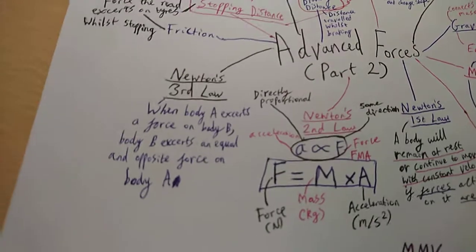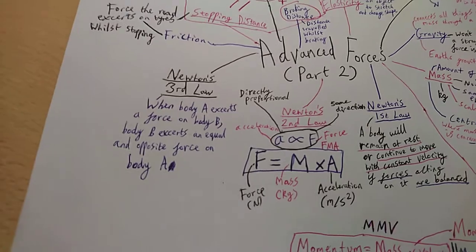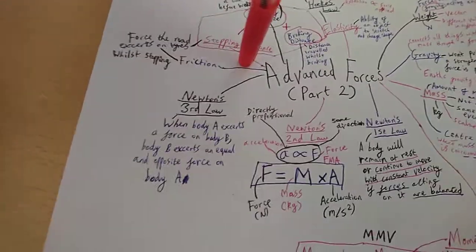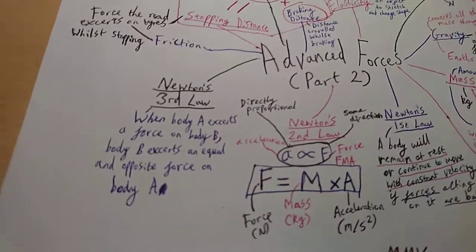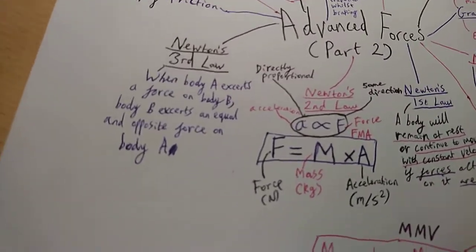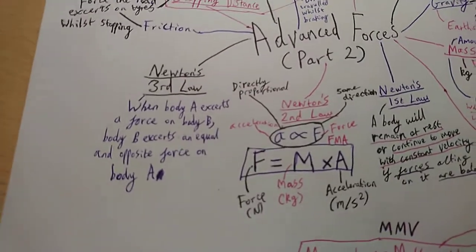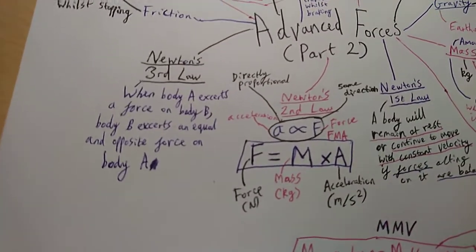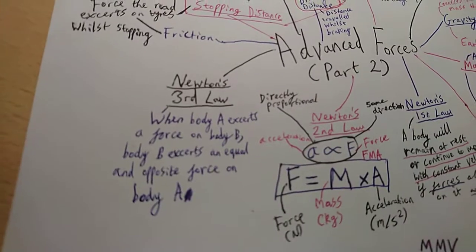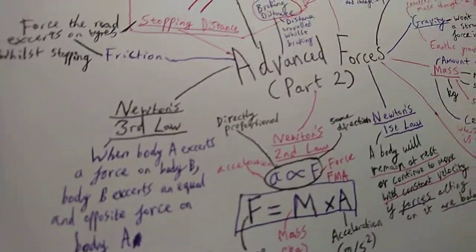So Newton's third law: when body A exerts a force on body B, body B exerts an equal and opposite force on body A. So basically this means if something applies a force on something, the other thing applies a force back. An equal and opposite force. So this is basically to do with the conservation of energy. Energy can't be destroyed, it can only be converted to other types of energy, which means that this energy is released somehow and will be exerted in an equal and opposite force. Sometimes that is like a physical force, like actual recoil, or sometimes it just goes down to the environment.